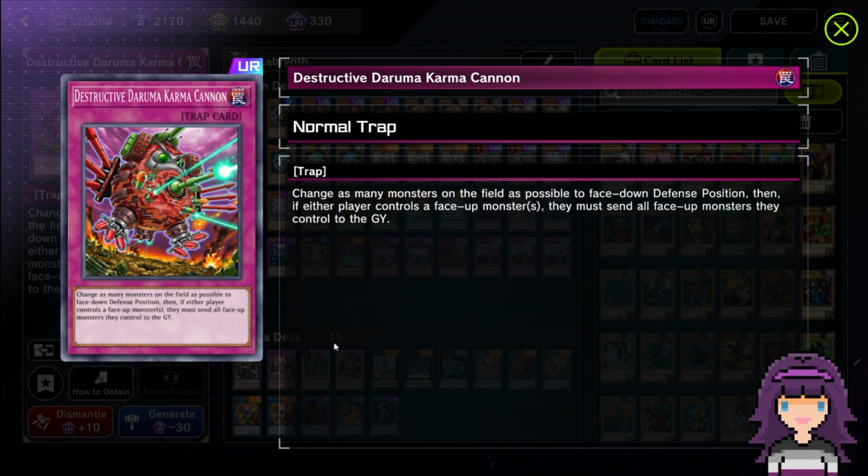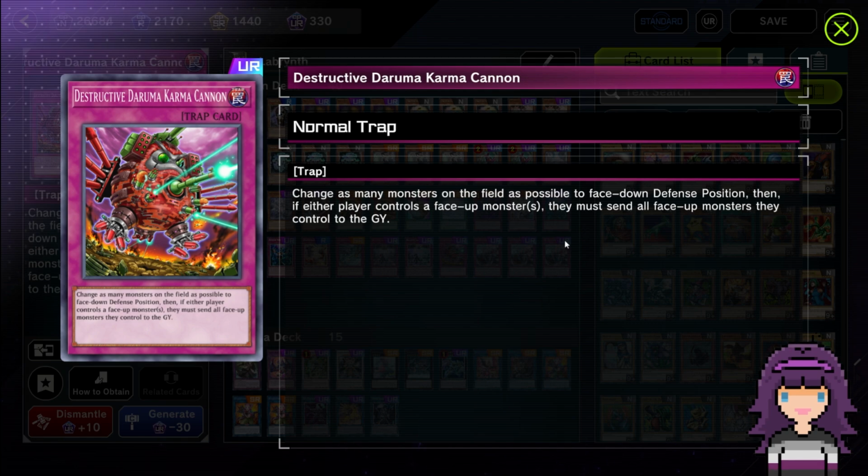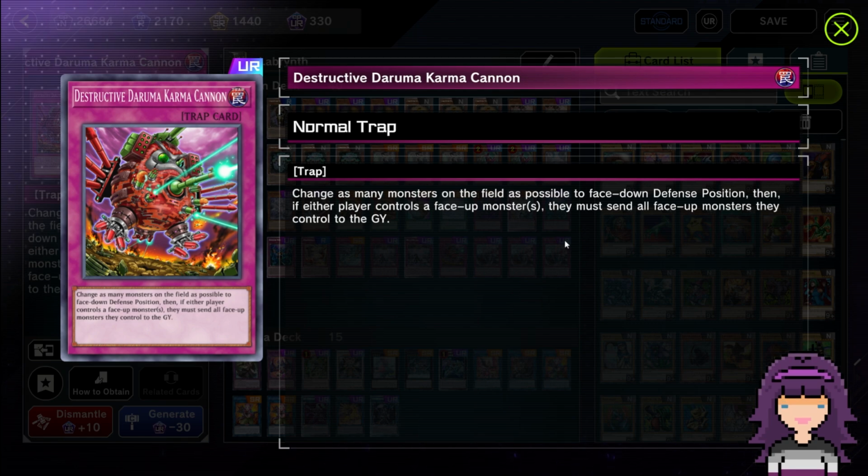So the way this card is worded is that if either player controls a face-up monster, they must send all face-up monsters they control to the graveyard. So much like Evenly, which actually forces the player to do the sending and therefore gets around unaffected card effects, the same is true of the Karma Cannon here, because you, the player, are the one sending your card to the graveyard. A card that says unaffected by effects or unaffected by activated effects or whatever is still going to end up being affected by it.